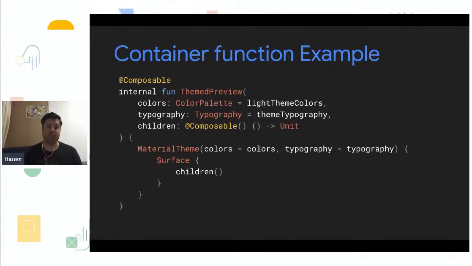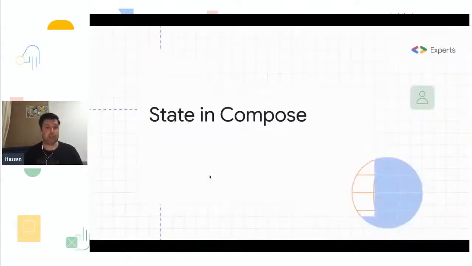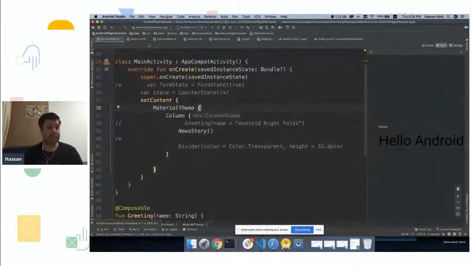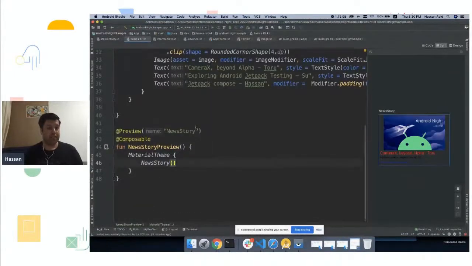I will show you the difference between light theme and dark theme later. And then you can also define your typography, which fonts you want to use at the app level. And then inside here, your children are here. I'll tell you more examples about this. So let's go back and see if we can find some examples for this.